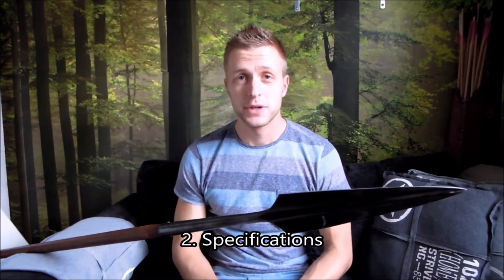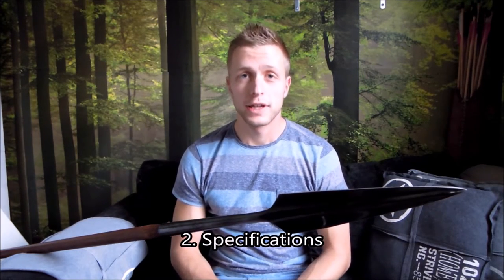As you can see, the spear is very long. Its overall length is 84.5 inches. The maximum width of the spearhead is 2.5 inches, right here. The length of the spearhead itself is 20.5 inches. The weight of the spearhead only is 22 ounces or 620 grams.